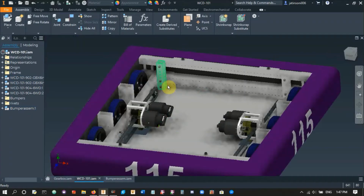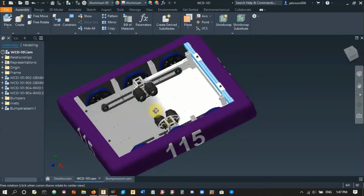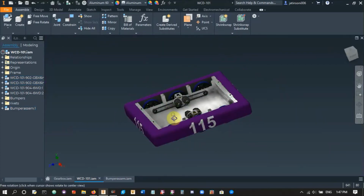So in terms of a drivetrain, what you need to plan for is adding a rail of some sort so that you can screw these screws on. It's not hard to add this on, you can see it's just a simple rail. The only thing you have to think about is where the rest of the stuff in the robot goes.